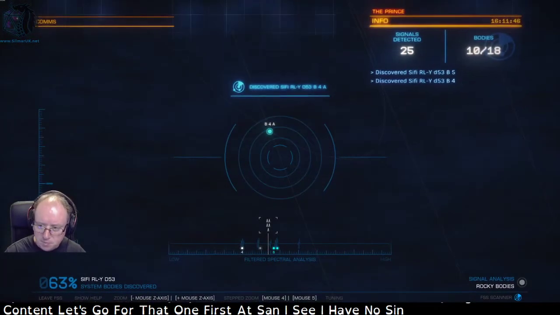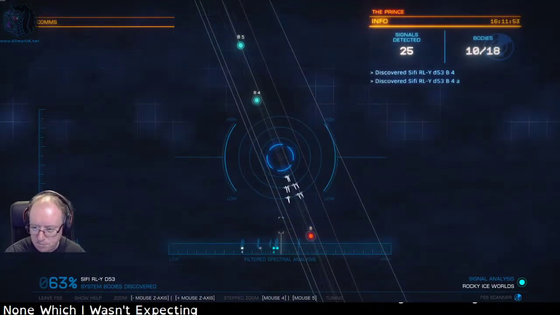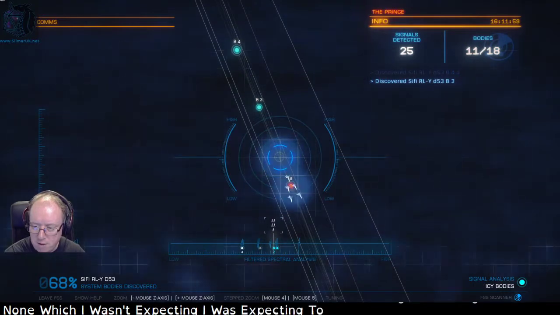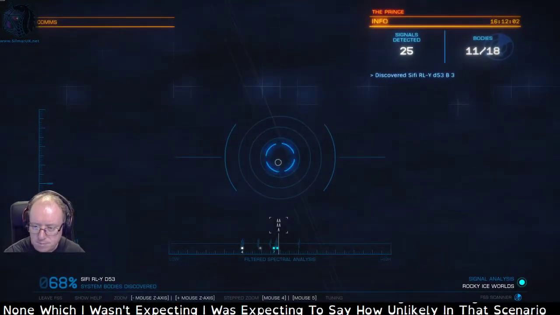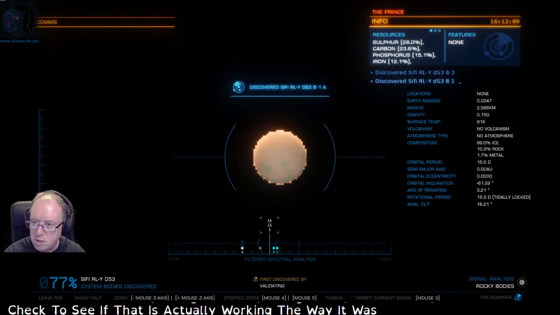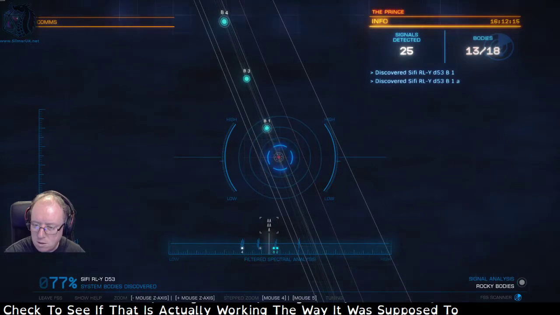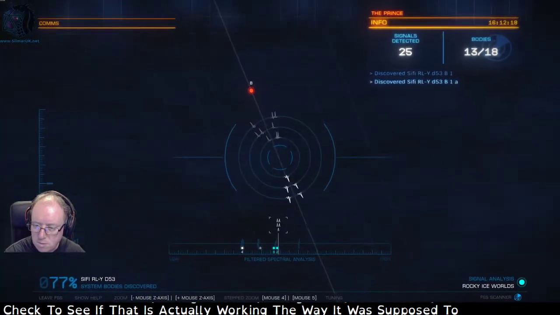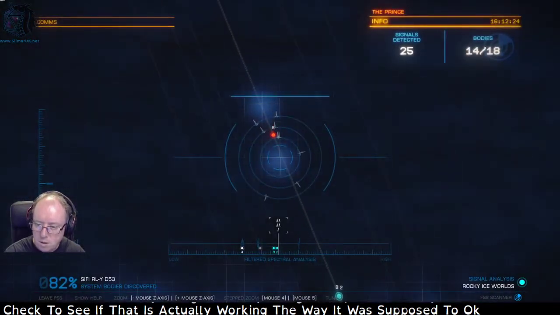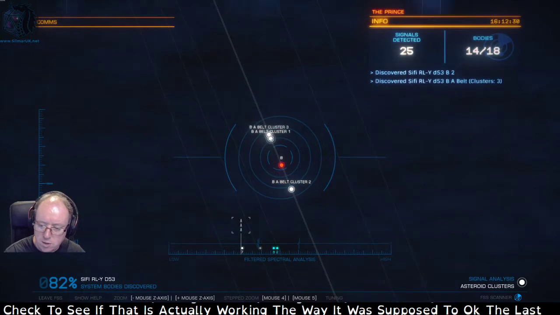I am noticing I'm getting features none, which I wasn't expecting. I was expecting to say have unlikely in that scenario. So I still need to check to see if that is actually working the way it was supposed to. Okay. Ah, the asteroid cluster.